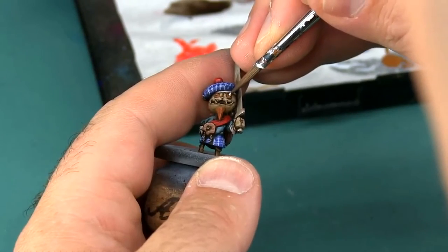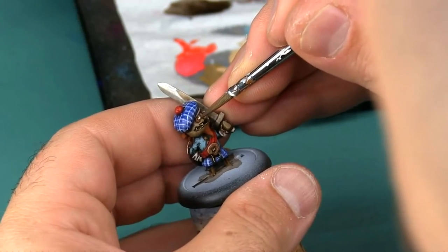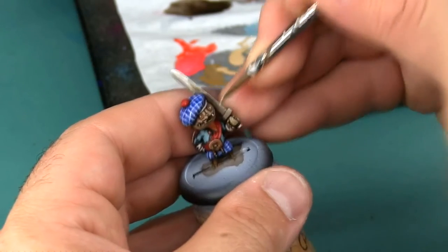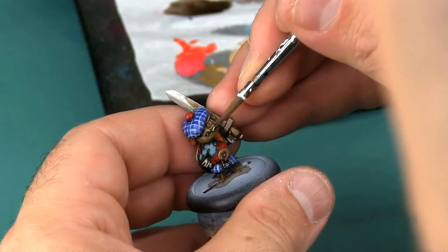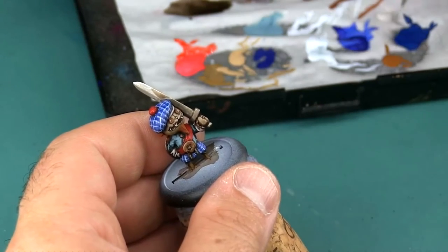I'm also going to use this color to pick out a few of the stitches, especially on his eyes and the ones that kind of simulate teeth, because I really want them to be much more visible. They were kind of being lost against the buttons and all the adjacent tan aspects, because they're really the same color as the sackcloth as well. And so just by using a little bit of different color here, I make them look a little more important and make them kind of look like the facial details they're meant to emulate.